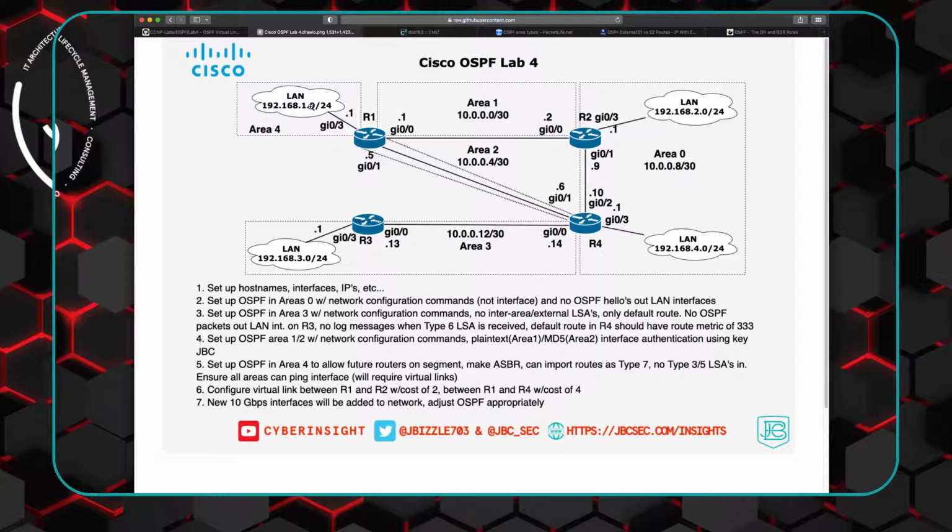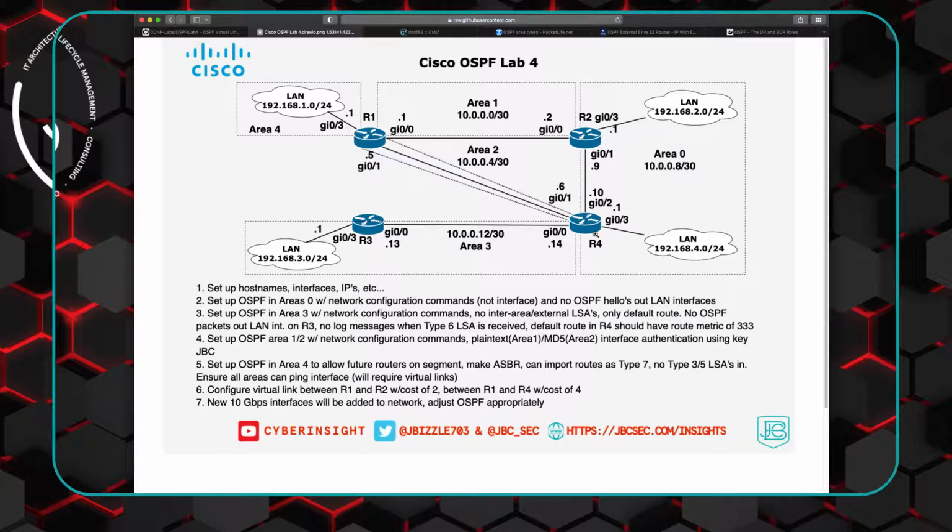As far as the numbering and the router IDs, I tried to match it up with the router numbers. So the LAN subnet here is .1, the LAN subnet over here is .2, and the same thing goes for the router IDs. We're going to use a router ID of 1.1.1.1 on router 1, and similarly on router 4, it's going to be 4.4.4.4.